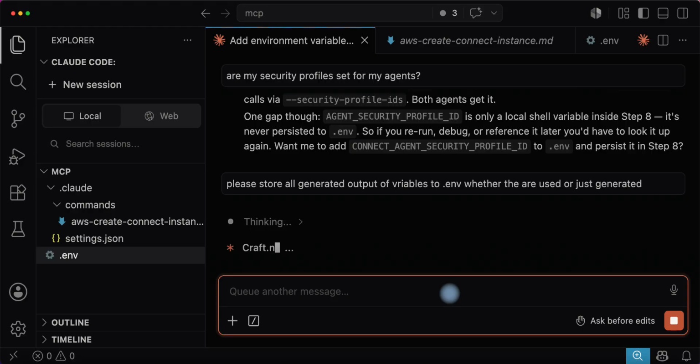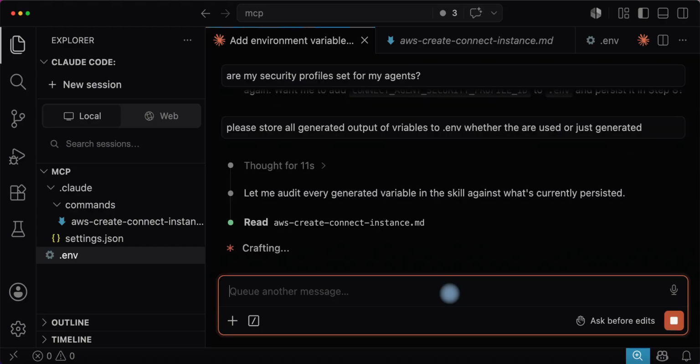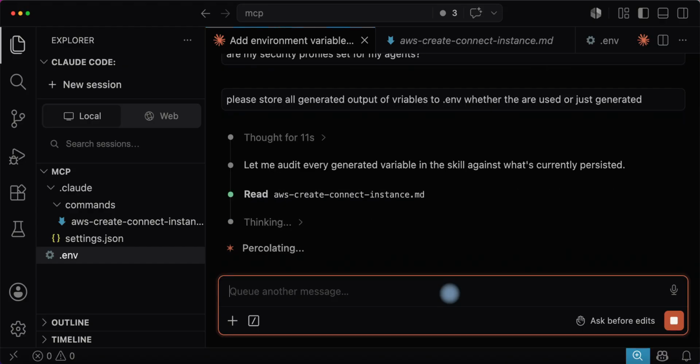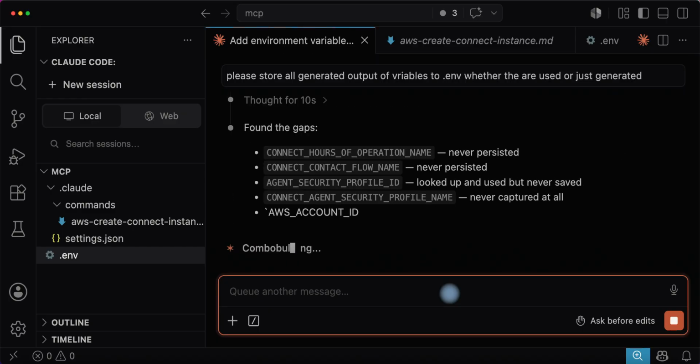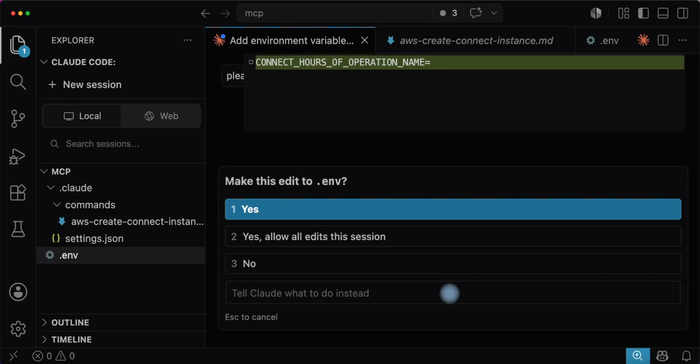Okay, so now let's see. Let me just think to see whether we're missing anything. So we got the connect instance, we have the phone number, we have the contact flow, we have the agents listing queue, we have the security profile.